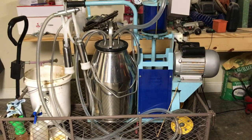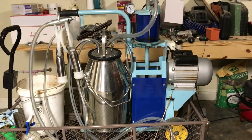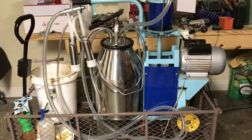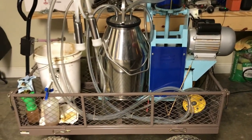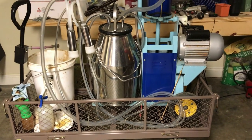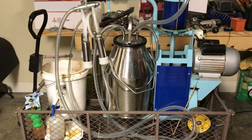Pros and cons, again, of this milking machine, part one. We will talk about it a little bit more as we get it to the stanchion tomorrow. That way you can see it in operation, see the steps of using the red caps, seeing the steps of me rolling this big buggy out there. I have a side-by-side that I can use, but to be honest with you, it's just as easy to roll this little buggy out there. So we'll talk a little bit more about it tomorrow.